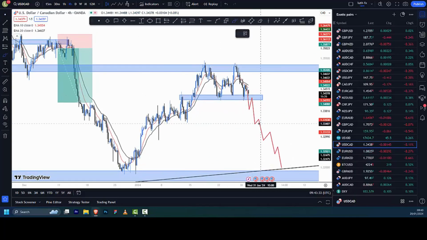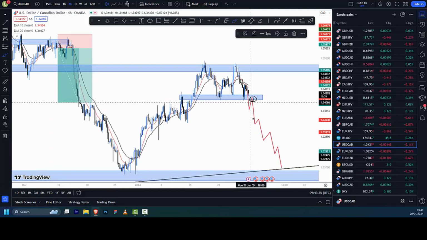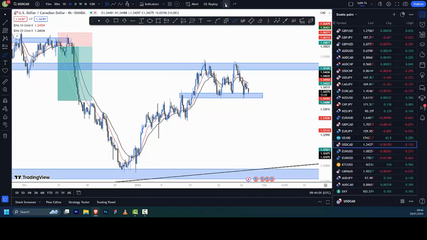So now we can definitely do what? Enter this trade. So what I'm going to be doing with the students from here is, until the market breaks below that support level, we are not entering the trade, right? Until the market breaks below the 4-hour support level, we are not entering the trade. And that is how we are going to be behaving on this pair, that is USDCAD, right? Because we need to make sure that the market is in a position where the odds are highly in our favor, even though we can't be certain that the market is going to go to the downside.